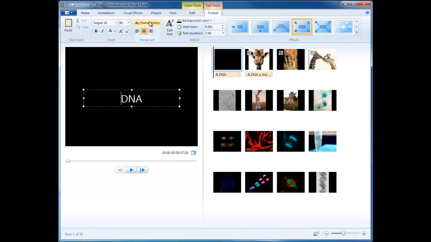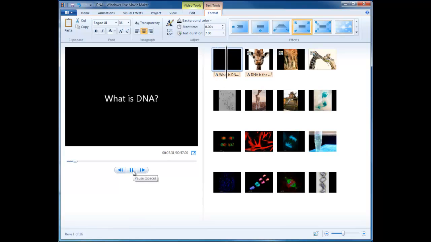A title slide is a blank slide, so this is a nice transition if you want to have just some text for the audience to read and you don't want them to get distracted by an image, or maybe you have more text than could fit on an image and still be readable. So I'm going to make this title slide, What is DNA? This is the first slide that anyone will see as they go through.